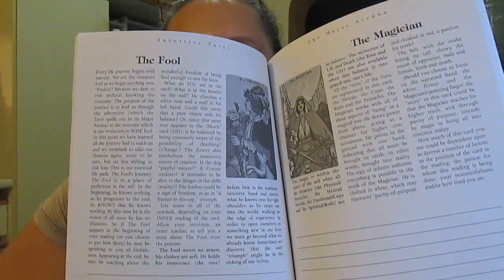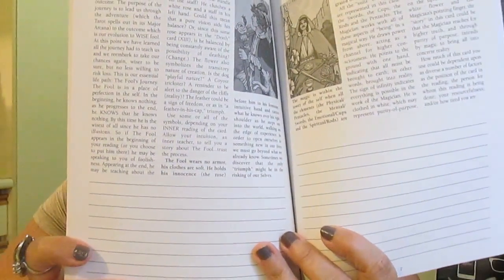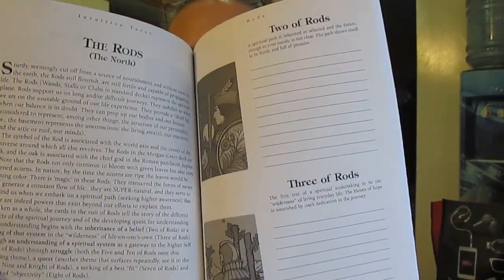So here he goes into the workbook, a description of the workbook, and for each card there's a couple of paragraphs of description, and then there's lines for you to write on. And I guess if you don't want to write in the book, you can write in your own tarot journal. So it's like that for all the major arcana. And then for the minor arcana, okay, so for example, he starts off with the rods, and he uses the Morgan Greer as an example, as illustrations in this book. And he goes through each one of the minor arcana, a little bit less room, but there's some lines for you to write on. It's got a little brief description there, and it's got an intro describing the suit of rods and what it represents. And it also has directions. The rods are north. The next one, the swords, are east. The cups, I guess, are south. And pentacles are obviously west.